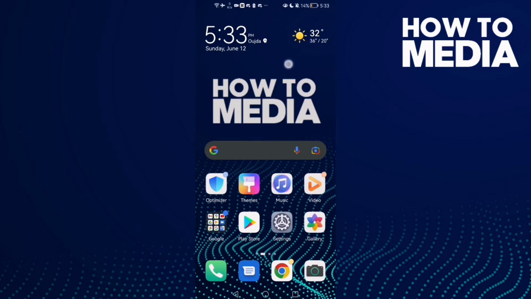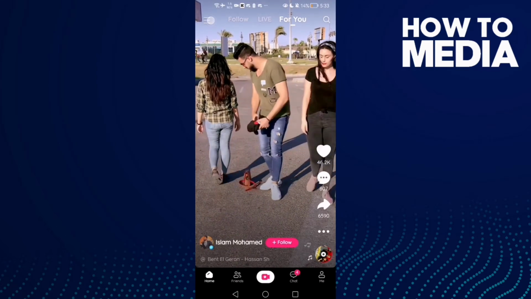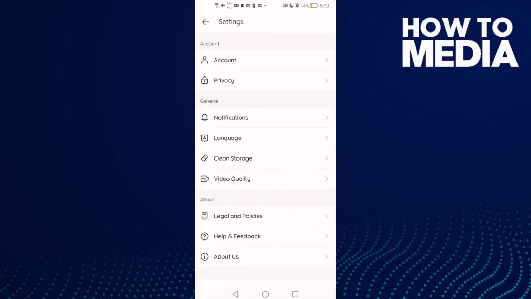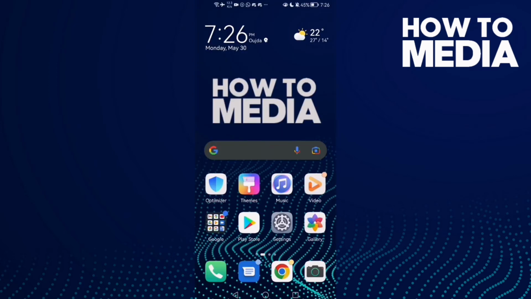Likee app. First thing, go to Likee app and then click the storylines in the top corner, and now click settings, and here you will find notifications. And the first one here, all you need to do is just click on it and you can turn it on, and you can turn it off again just by one click, and that's it. It's easy, of course. And that's it for today's video.